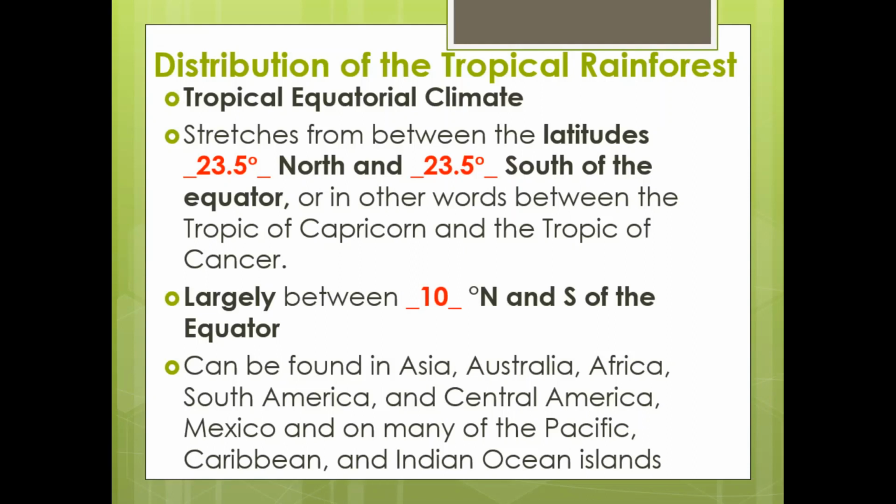Now, this is a description of where they are found. If an explanation is required as to why they are found here, then obviously we'll explain based on the climate: that this latitude is found in areas where there is high rainfall all year round and also a high temperature.